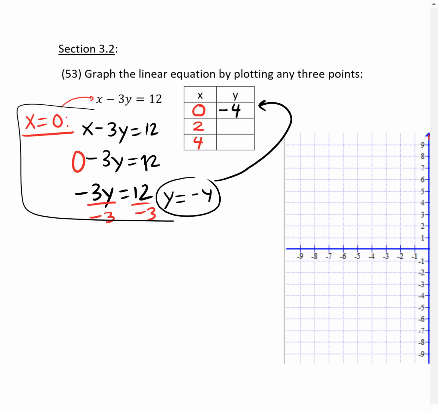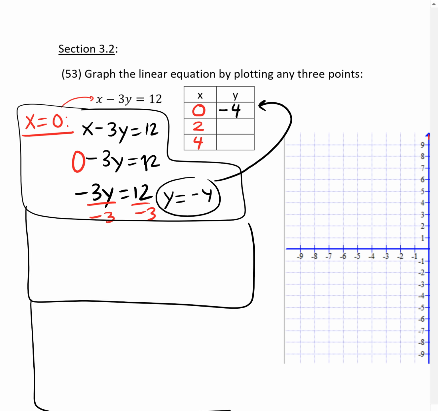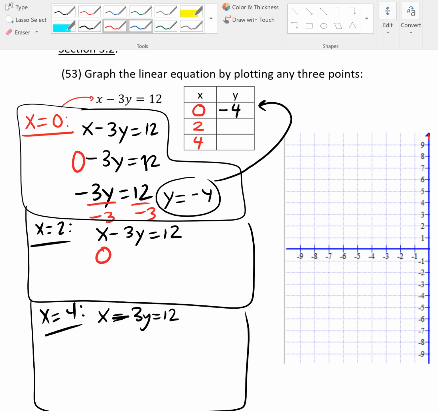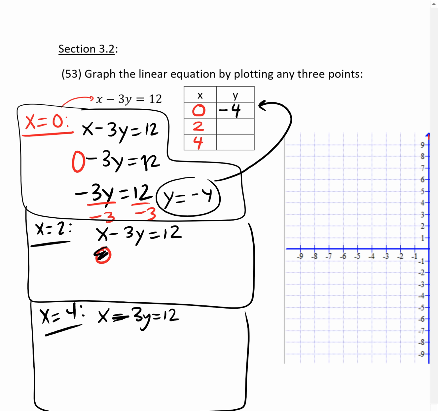Okay, now I have to do that 2 more times. 1 for x equals 2, because I chose that, and then 1 for x equals 4. Of course you're replacing them in the same equation here. Minus 3y is 12. So first I put a 2 in for x. I don't know why I picked 2. Just because I'm weird, I guess. Oh, why'd I put a 0? I'm losing my mind. Oh well.